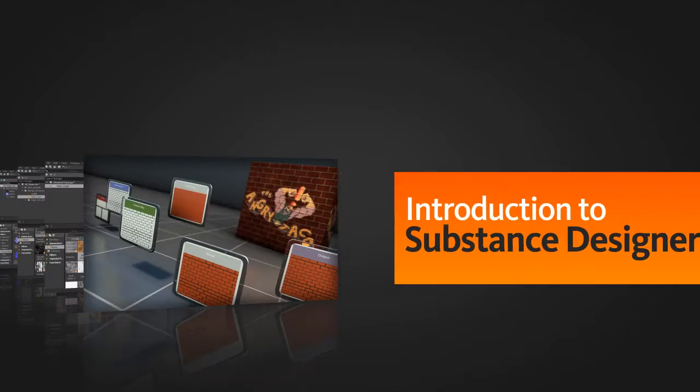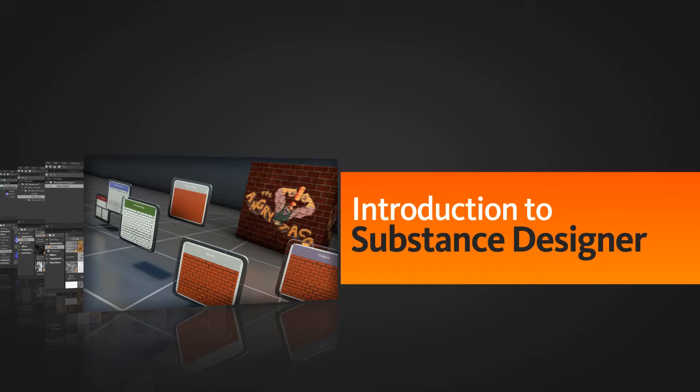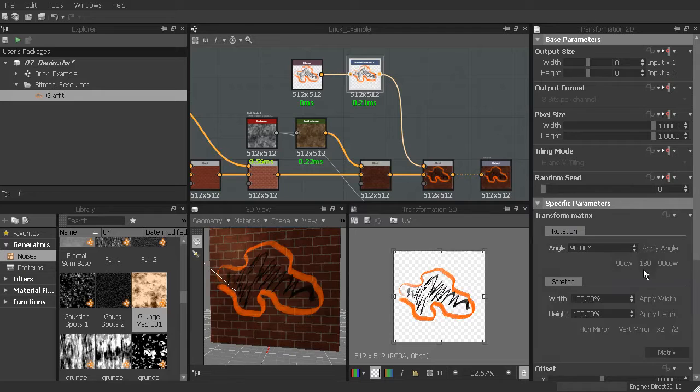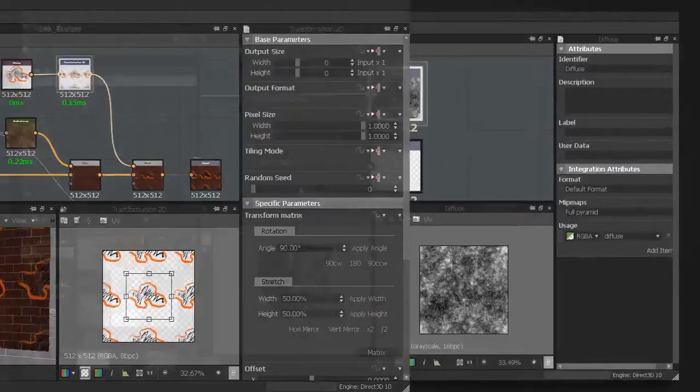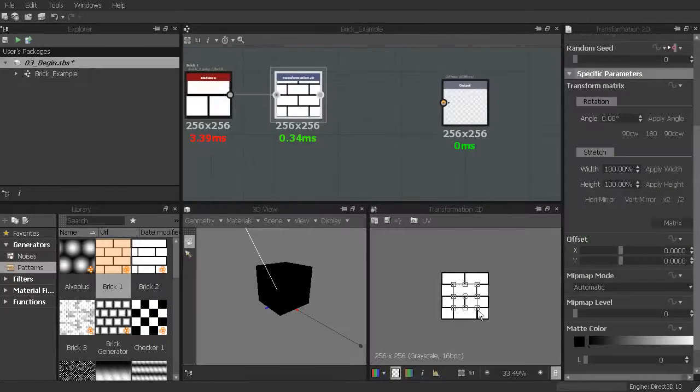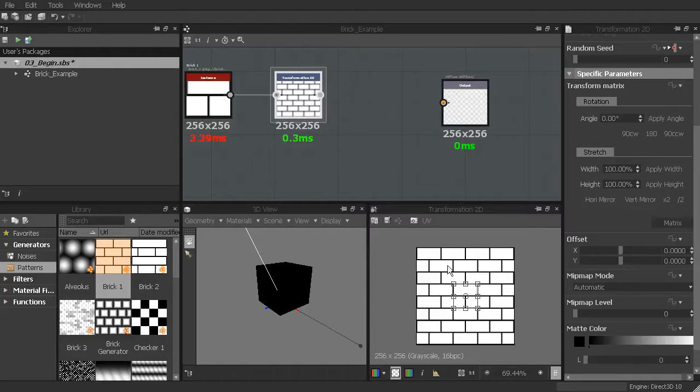In this series of tutorials, we're going to learn the fundamentals of working with Substance Designer. We will start out with the basic fundamentals by exploring the interface, modifying your workspace, and how to navigate certain panels. Now, with all of that out of the way, we'll jump right into learning about some of the major nodes used to create textures from scratch right inside of Substance Designer.